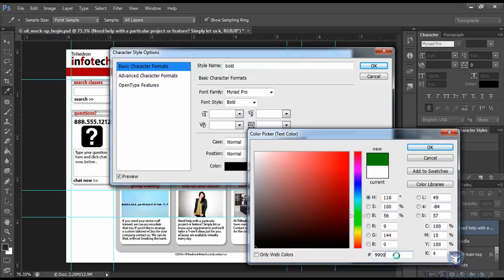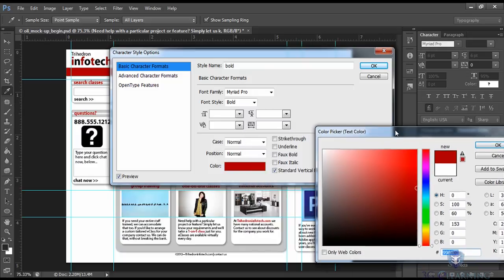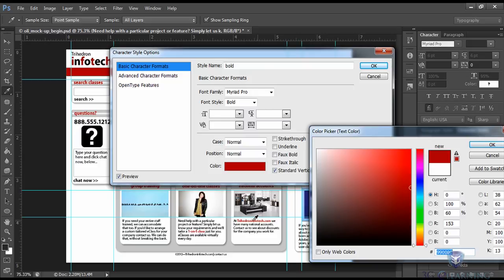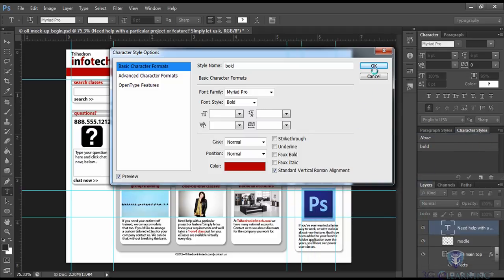Now, if you do cascading style sheets, that gets shorter, it's actually 3 digits, because the repeating values in 990000 here can be abbreviated as 900, so you omit the redundant parts. And now I can see that all of the spots that were bold changed to red, and I could safely click OK. Click OK again, and that's a global change.